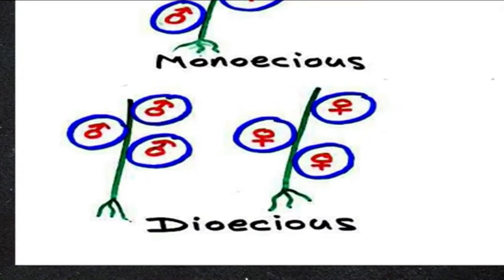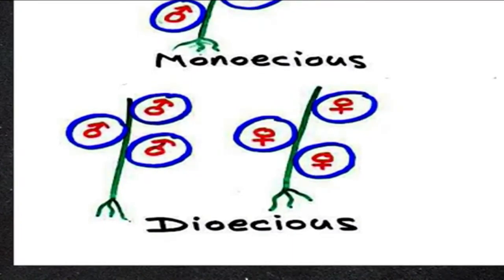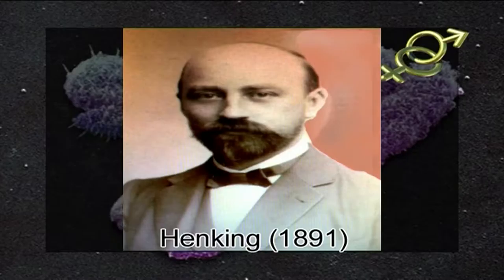Now, discovery of sex chromosomes: in sexually dimorphic dioecious organisms, besides morphological and behavioral differences between both sexes, sexual diversity also occurs at the level of chromosomes. The chromosomal differences between the sexes of several dioecious species were found earlier in the course of cytological investigations. A German biologist, Henking, in 1891, while studying spermatogenesis of the squash bug Pyrochorus, noted that meiotic nuclei contained 11 pairs of chromosomes and an unpaired element that moved to one of the poles during the first meiotic division. Henking called this unpaired element the X body and interpreted it as a nucleolus.